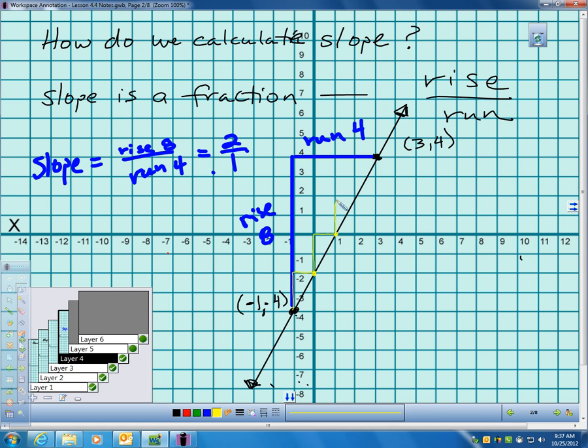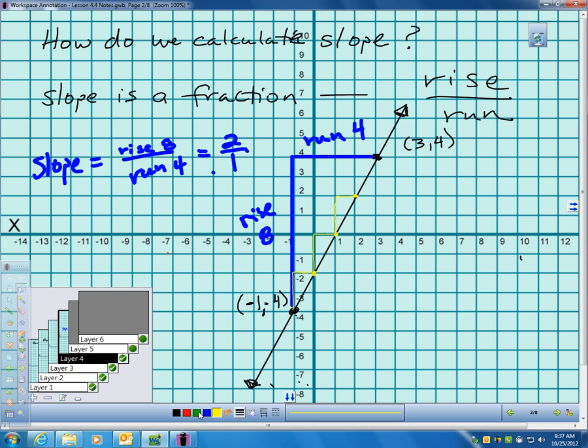If I rise 2, I run 1. That's what this slope is telling me. The angle of incline, or I don't know the exact words to use for that, but the amount of rise to run of this line would be at a ratio of 2 to 1. If I always go up 2 and over 1, I will keep getting back to this line every time.